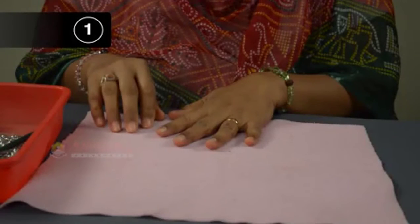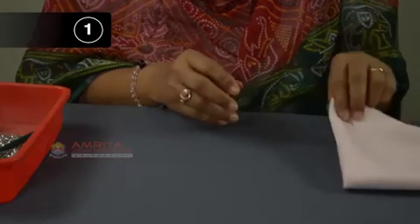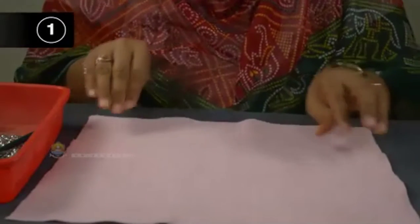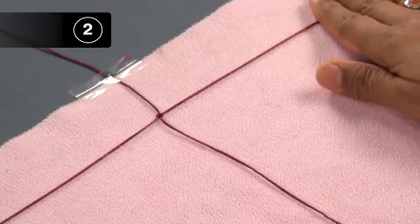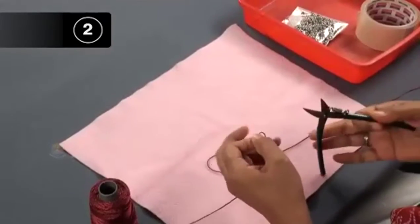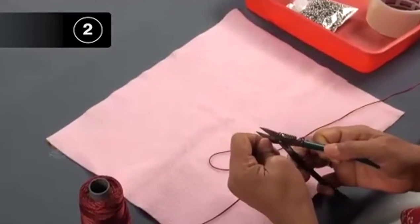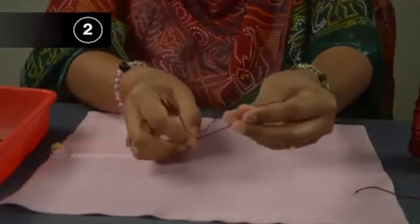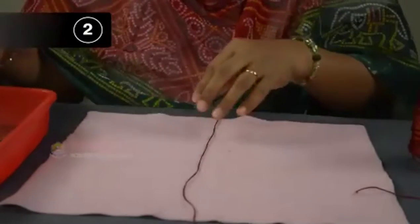Step 1. Spread the beading mat. At the outset, spread the beading mat on the working table. Step 2. Take 2 silk cords and attach them to the beading mat in a T shape. Cut a silk cord that is 20 inches long. Leave 6 inches of the silk cord and at that point, secure it to the beading mat with a sellotape.